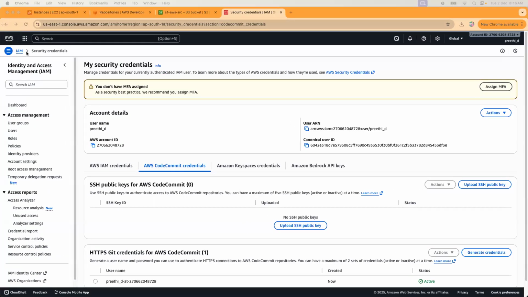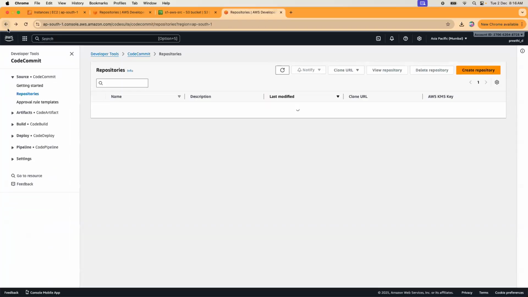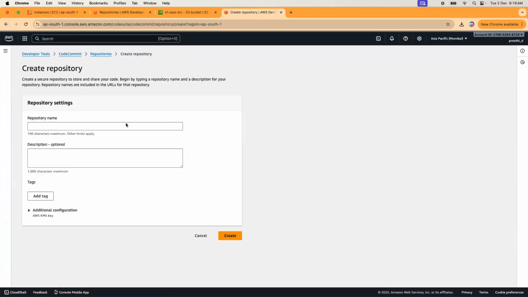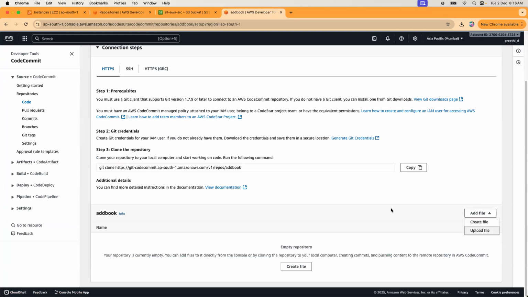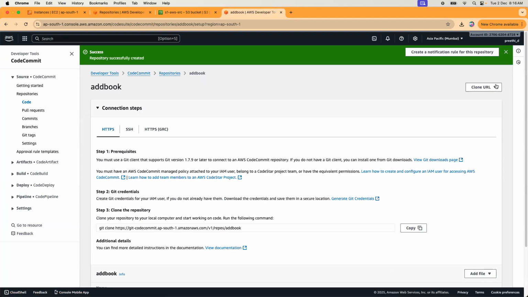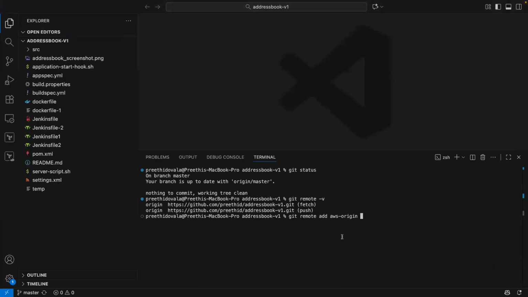Here now again go back to CodeCommit. Here let me create an empty repository. Address book. Okay. So earlier I had uploaded the file here itself, right? Now I'll get this clone URL, the HTTPS URL, come back here, add it as an origin.